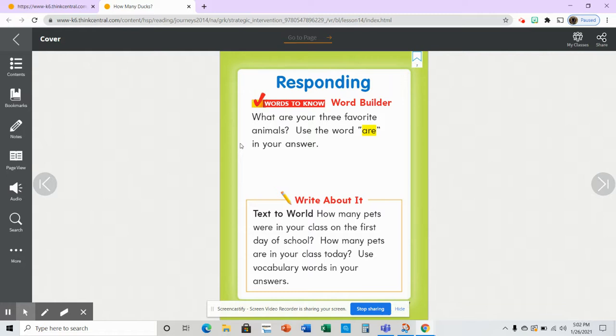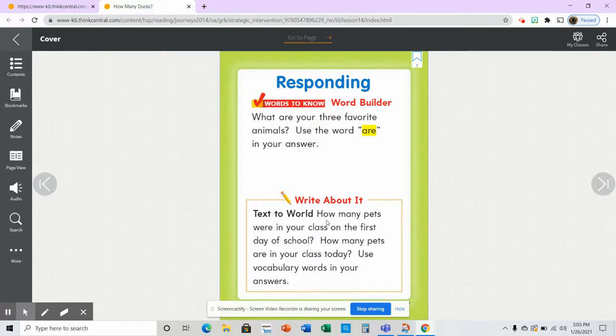Okay, so we had a lot of different animals in our story earlier when we did a home for tiger or a home for bear. I can't remember. And we had turtle splash. So we're talking about animal homes. So I want you to go back and think, what are your 3 favorite animals? And I want you to try to use, if you write a sentence, the word are. So you could say, my favorite animals are, and then you can name them. So if I had to write it, I would say, my favorite animals, because it's more than one, are dogs, horses, and bunnies.